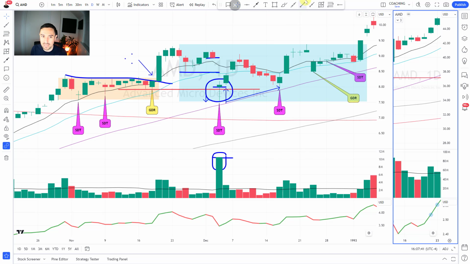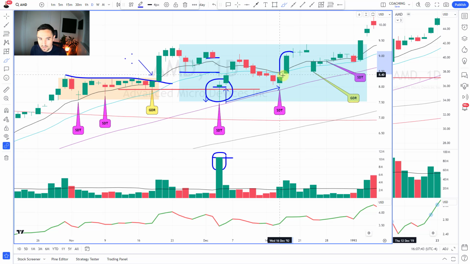Then you get this higher low, shakeout demand tail. Then look at the strength here. Look at the buying. This is what I call bullish synchronicity. Price gaps up, opens on the low of the bar, and pushes up. What does this signal? Same as the gap down reversal bar. If it gaps down, opens on the low of the bar and pushes up immediately, and the open is the low of the day, what does it tell you about how immediate the buying was? How immediate the demand was? It was immediate. The stock gapped down, opened on the low of the day, buy orders hit the market immediately, able to overpower sell orders. It's a really, really good sign.